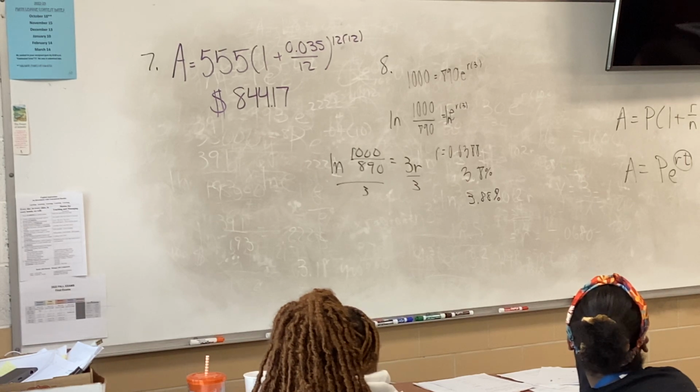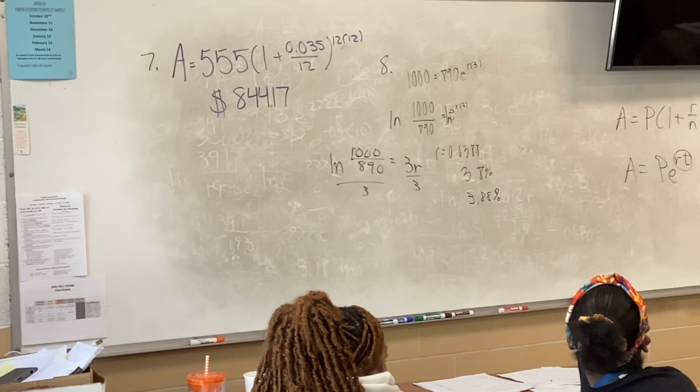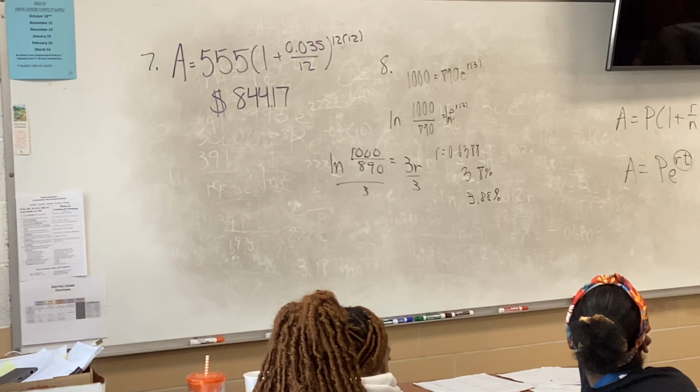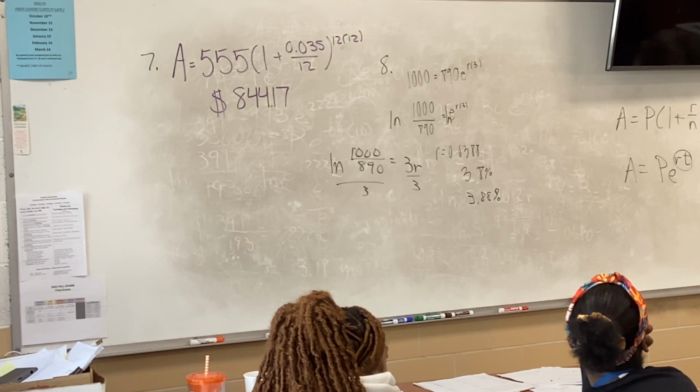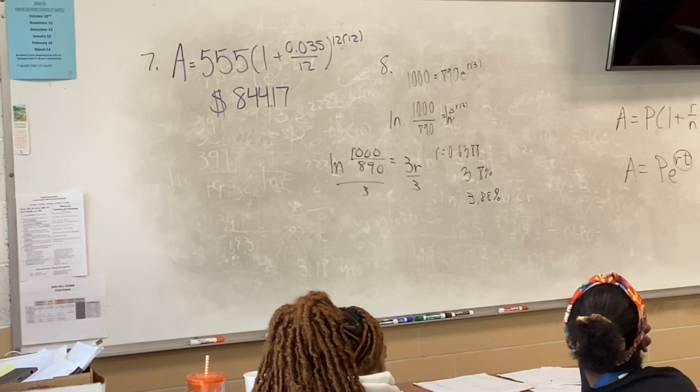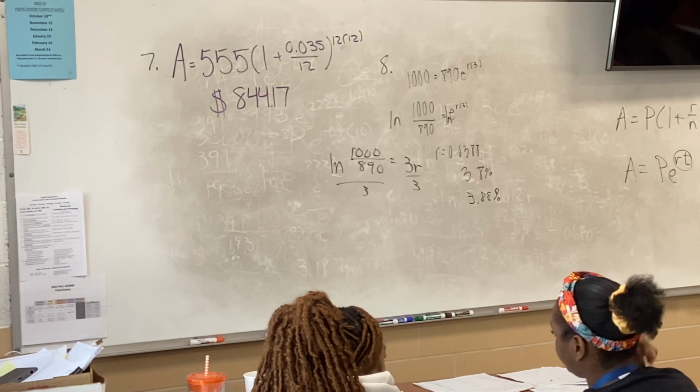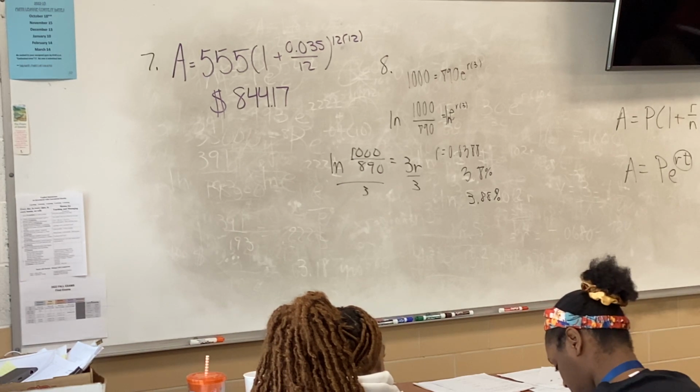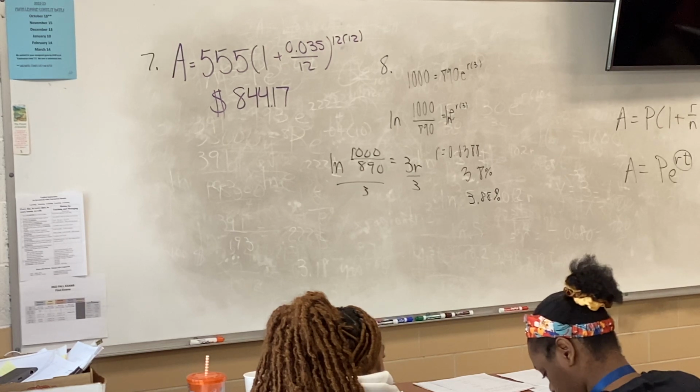Another way to make regular payments is what your parents probably have done your entire life. They're saving for your college, or they're saving for their retirement. So every month or week or however, whenever they do it, they set aside a certain amount of money. They do it regularly, saving for the future.